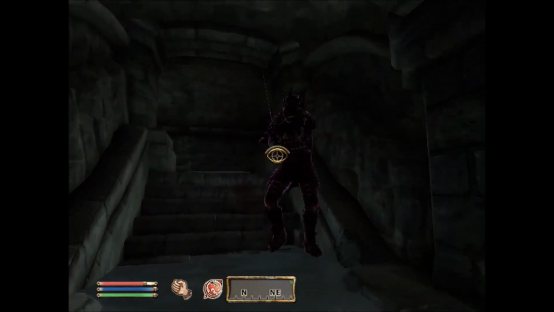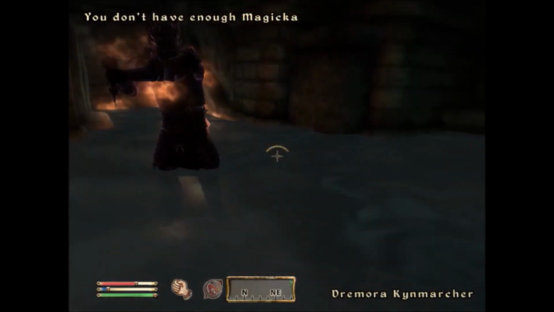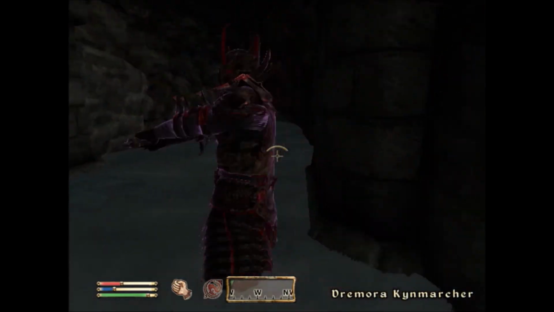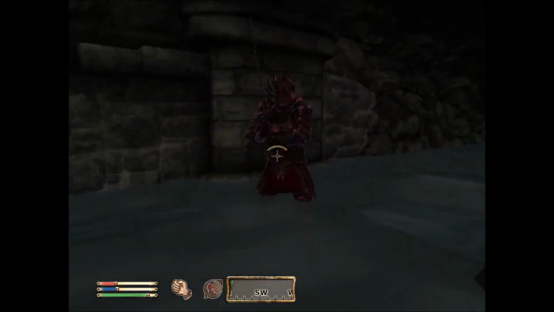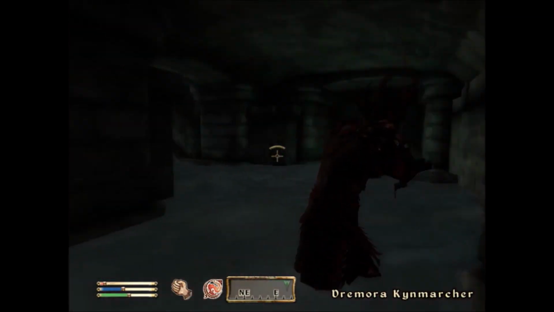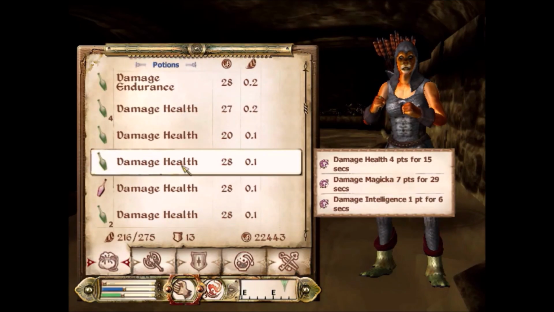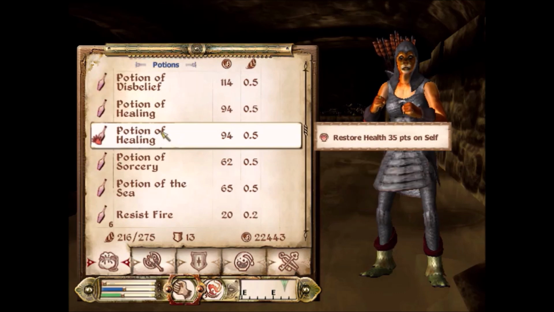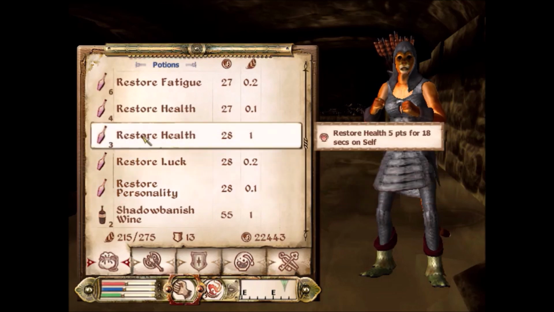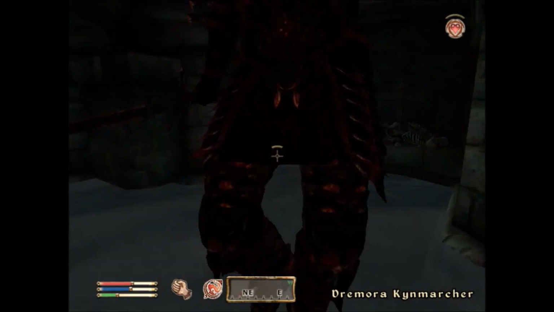Ow. Would you quit? Ow. Oh, God. Jesus, I'm gonna die. This is where I die, man. This is where I die. Okay, potion of healing. Potion of other healing. And potion of health. Yeah, that's good. Oh, good. I knocked him into the water.